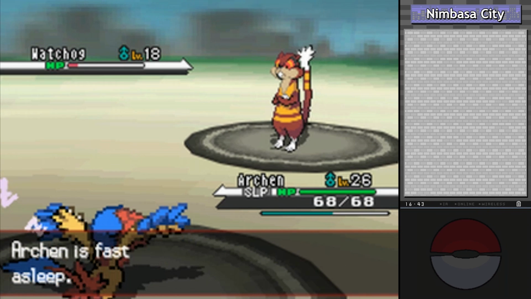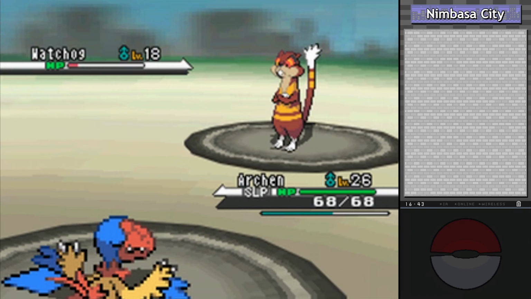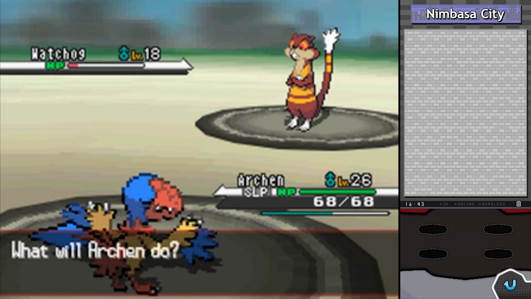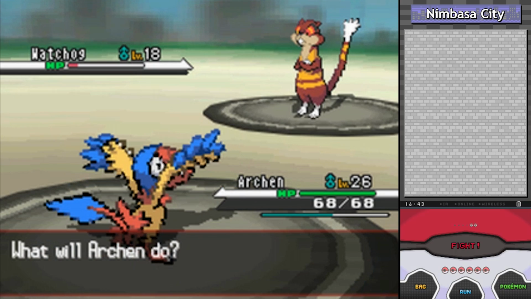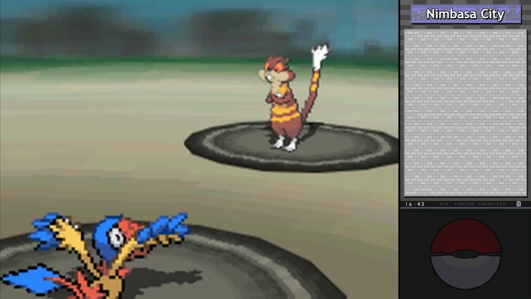That's Watchog for you. Please, Arkin, I want you to use Ancient Power, and I want you to be able to get your all stats up. That would just be beautiful right about now. Not gonna fix our accuracy, unfortunately. Woke up, used Ancient Power, it protected itself. I think that would have meant that it would have hit. Attacked.